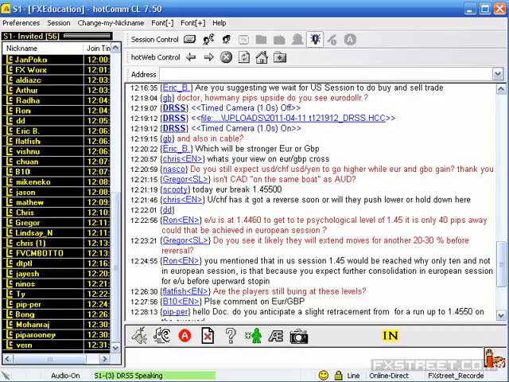Which will be stronger, Euro or GBP? Initially they will make Euro stronger during that upward move, then gradually they will shift it to that of GBP. You know that the GBP is a currency which is used to create the market sentiment. On the downside, you have seen the GBP coming to 1.59, 1.5980 and things like that very frequently, which created the bearish feeling when Euro was around 1.40, 1.41 and things like that. And then subsequently, Euro gained the levels to start with.